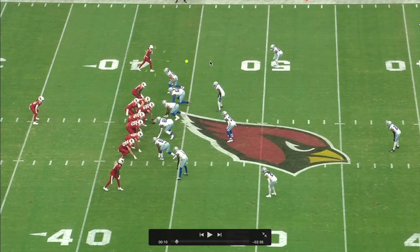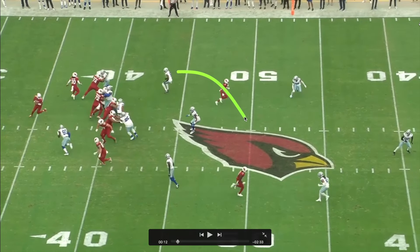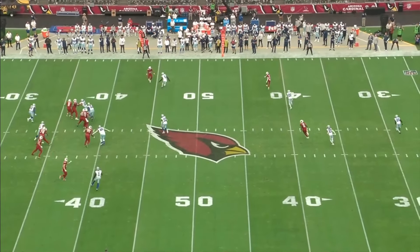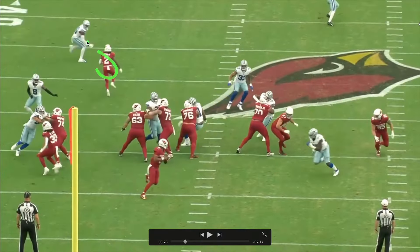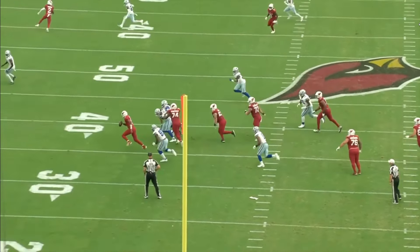When we focus on this one-on-one matchup at the top, there's a really good route from Hollywood. He stems this thing inside, and we see a lot of his routes are crossers because he's got speed — it's tough to keep up with him across the field. When you set guys up like this, give him that crosser look, then we're going to send this up into like a shake route. Watch him breaking this guy off at the top of the route — that quick head turn, that quick shoulder fake gets that corner to bite and presents this thing to the outside. Josh Dobbs doesn't get this ball to him, but the separation he's creating is really impressive.